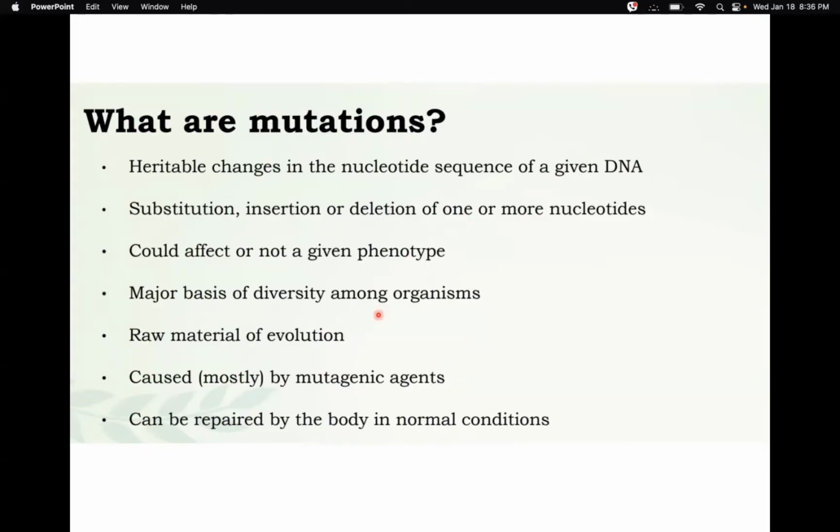There are genes we inherited that at some point mutated. However, our body has the capacity to repair those mutated genes. But when there are very large changes in that DNA or gene, the body can no longer repair it. So it will manifest, and you will have a different type of mutation, which will be discussed in the next slides.